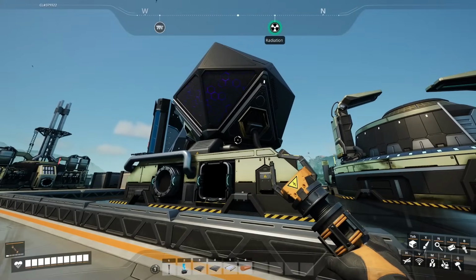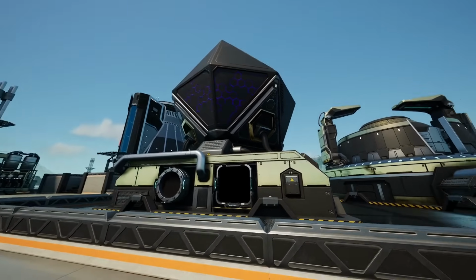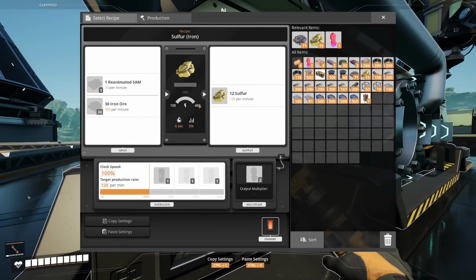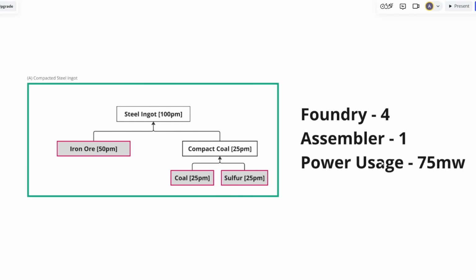The only problem is that this thing is unlocked at tier 9 or phase 5 of the hubs. It's a very, very late game item. And it does consume a lot of power. So do bear that in mind whilst you're making this. Unfortunately, the power consumption is the highest out of all 4 of the recipes, where you have to use up roughly 75 megawatts worth of power, since you are going to be needing 4 foundries and 1 assembler to actually make your compact coal.